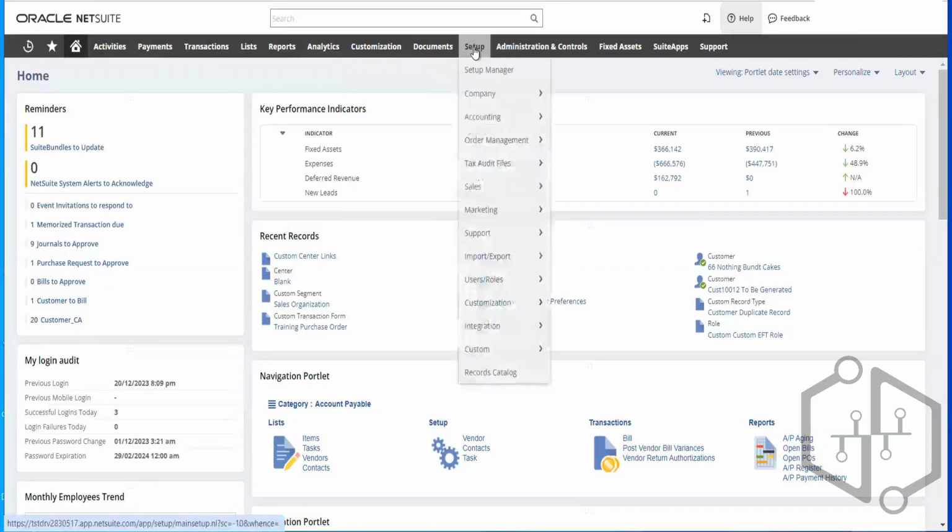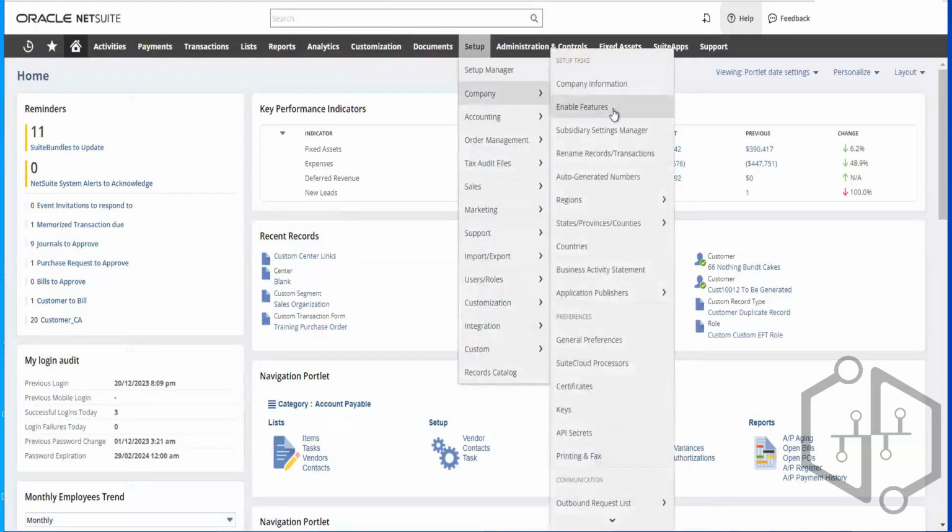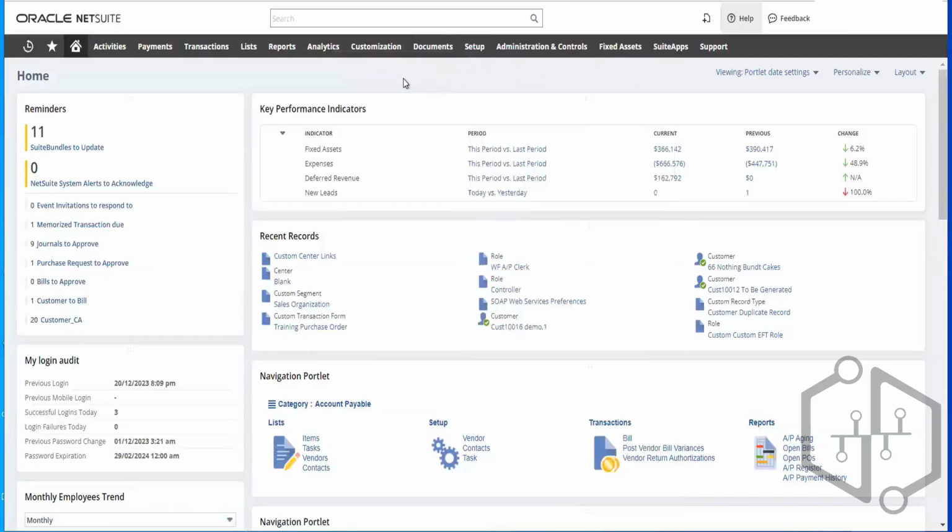If we need to enable some feature, we can enable it via our script, or if we need to assign any value to access our scripts, we can assign those values. Let's say I'm doing an integration, as I told you.